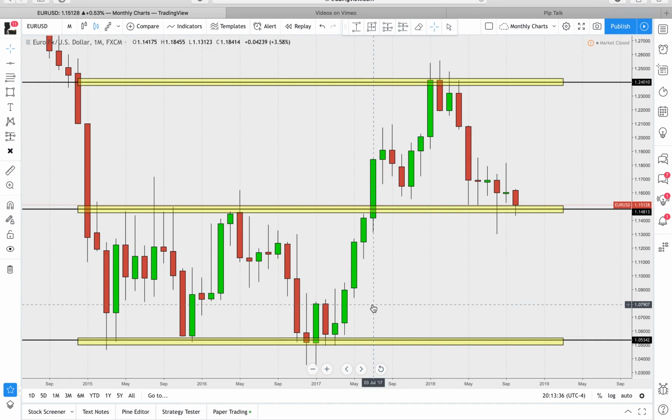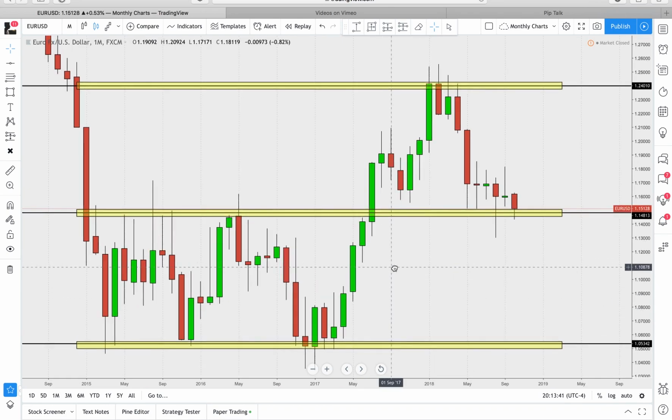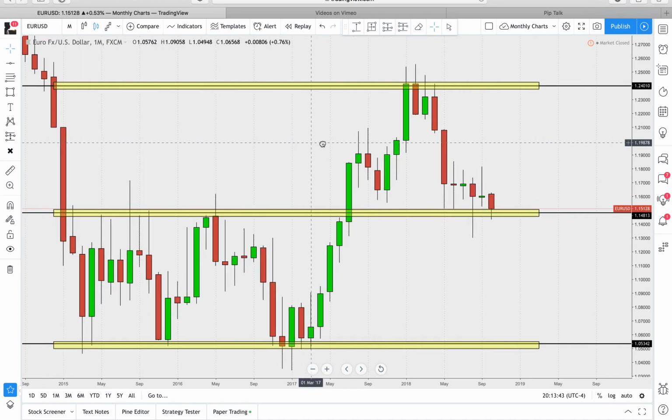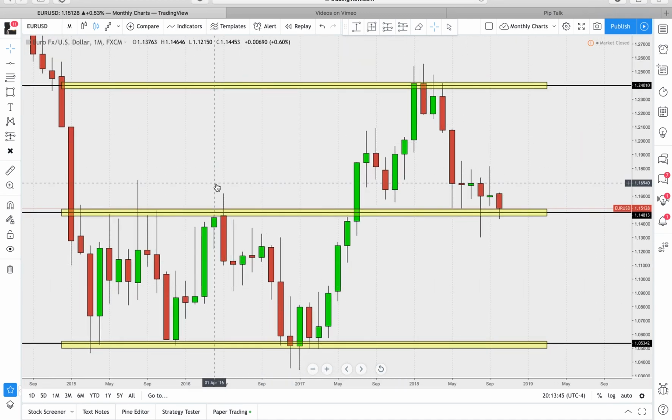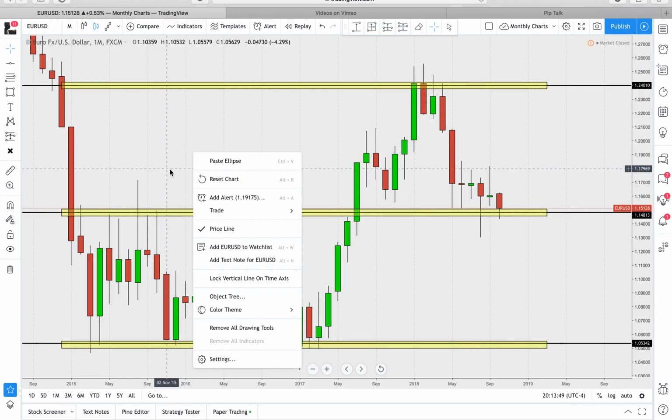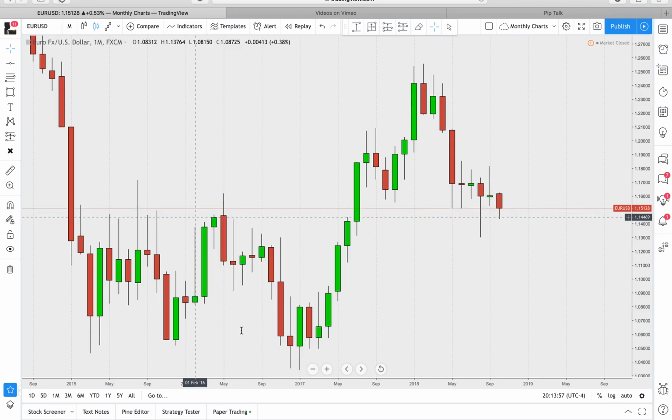Now another way to draw them would be with the whole number theory. So I'm going to show you another way to draw your levels of support resistance. Remember these levels that I drew. Kind of take a little picture of it in your mind right now. Just remember it. So I'm going to remove all the drawings. And now we're going to look at price in whole numbers. We're going to look mainly at what's called the major whole numbers.